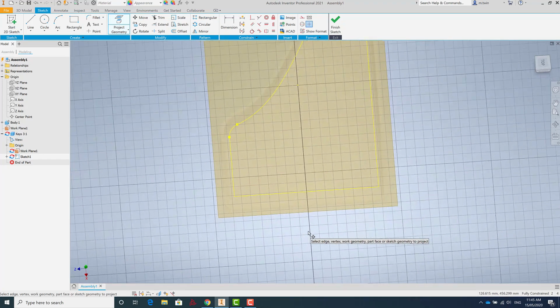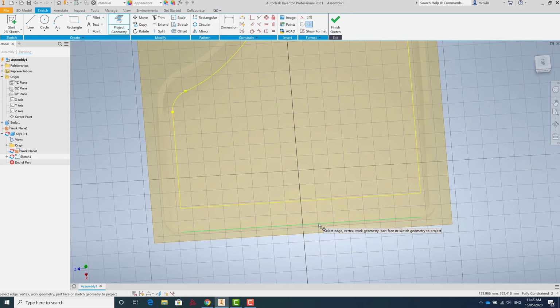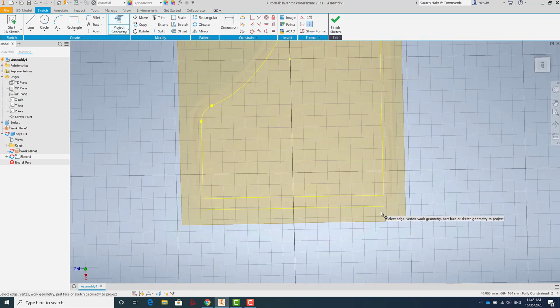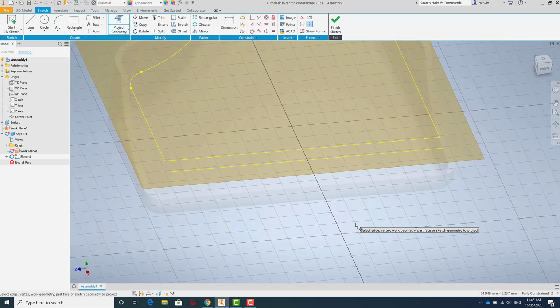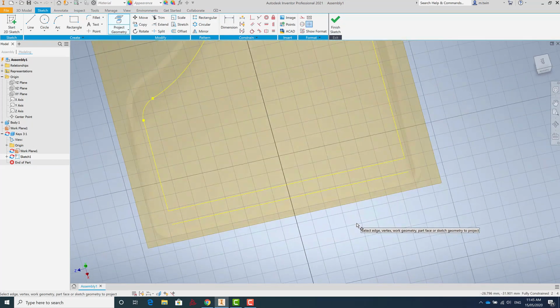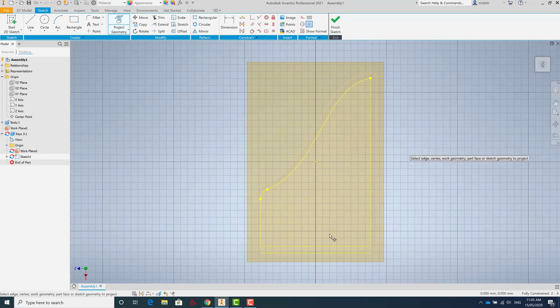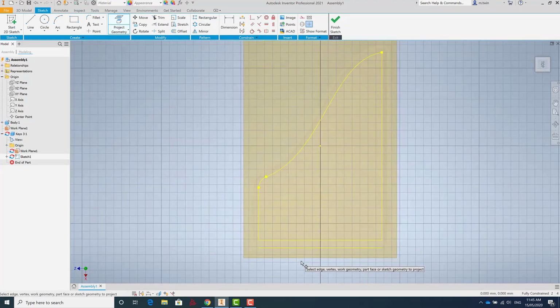I will also pick up this edge here because I do want to go all the way to the outside edge. Now, if things do look a bit funny, it's probably just because of a bit of parallax. But if you go up here and you click top, then you get a nice view down. Now, what I want to do is bring that edge and that edge all the way out to here. So I can use our extend tool, similar to the trim tool, but it extends things instead of trimming them.